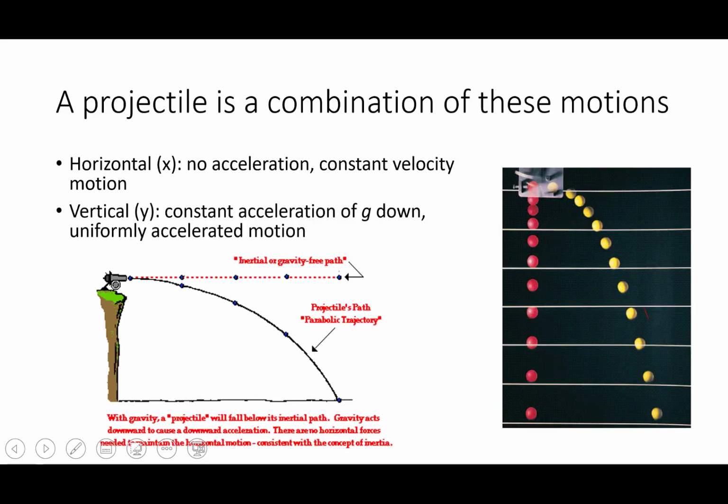And a projectile is what we get when we combine these motions. The horizontal motion is actually totally independent of the vertical motion. So if we launch something sideways in the air, its horizontal motion moves at a constant velocity, but in the vertical direction, its height experiences a constant acceleration. And we combine those, we get this parabolic path right here. And this is the most important fundamental concept for projectiles. Constant velocity motion in the horizontal direction and constant acceleration motion in the vertical direction.